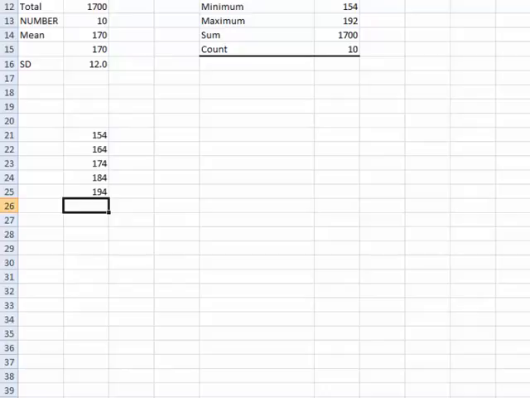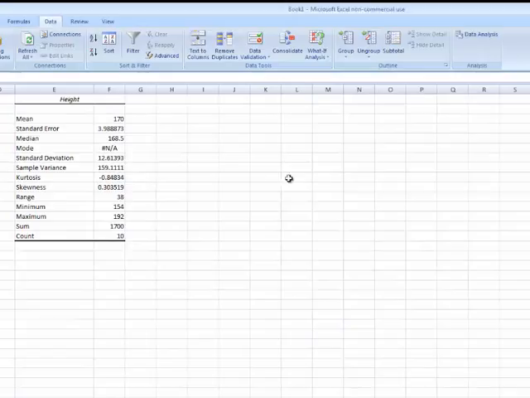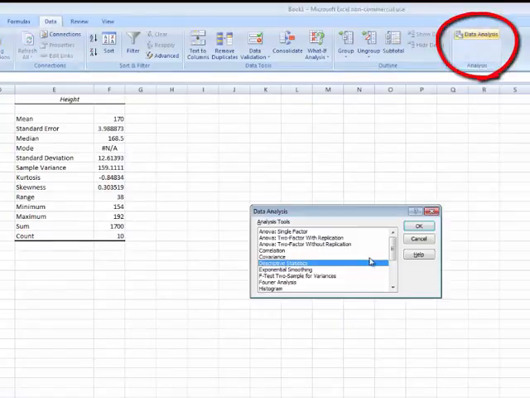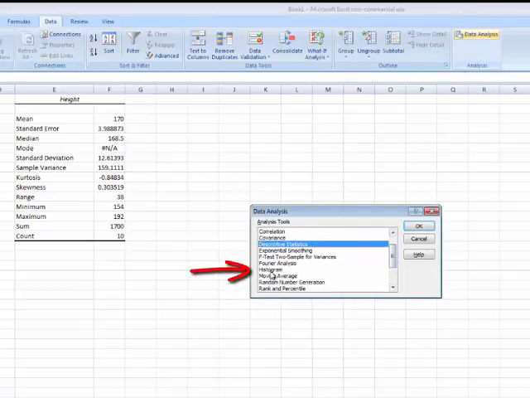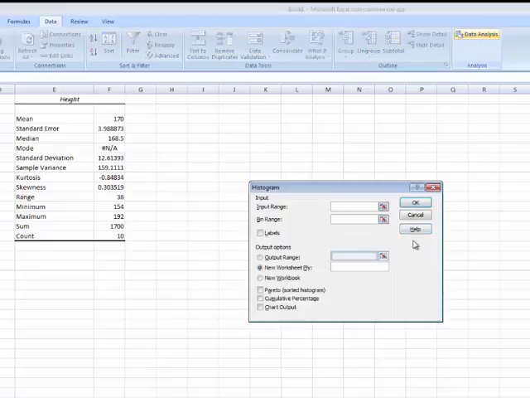Now to create the histogram I need to again use the data analysis tool. So on the Data tab here I select Data Analysis, and there's an option there for Histogram. If I select Histogram and say OK, it needs to know where the input data is.